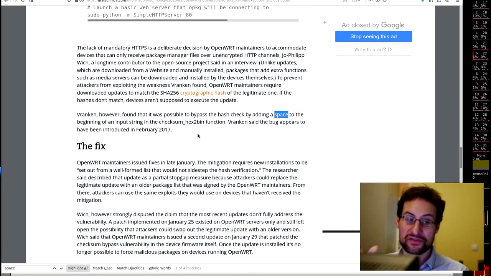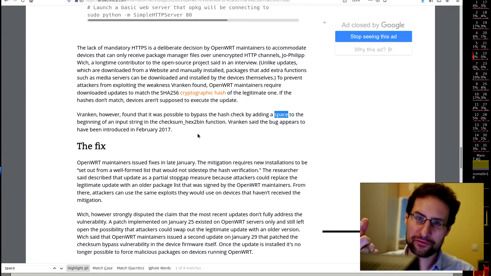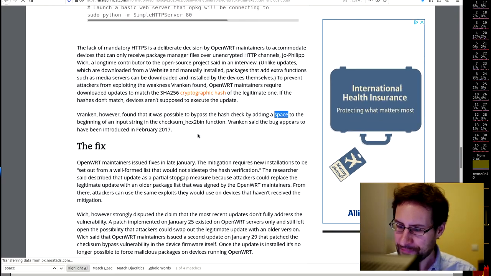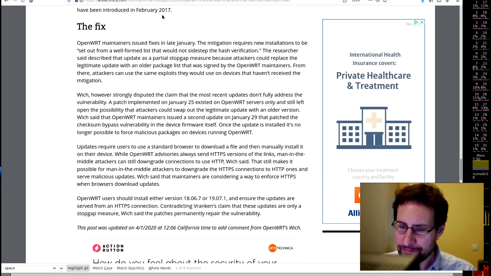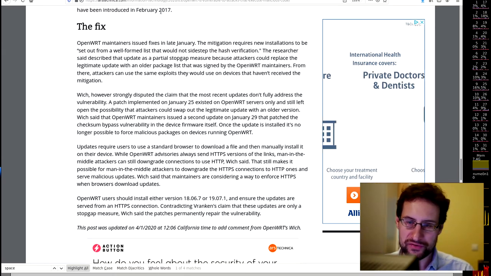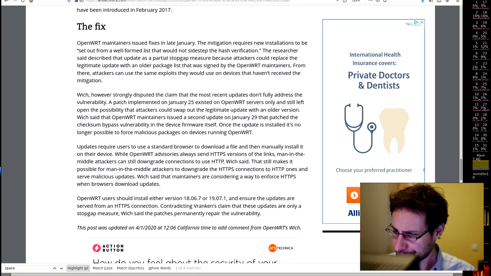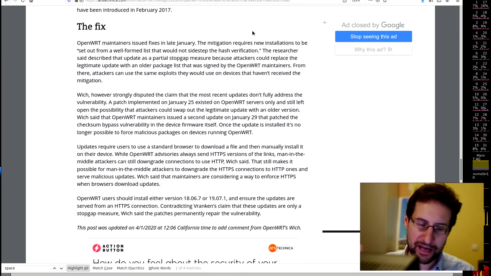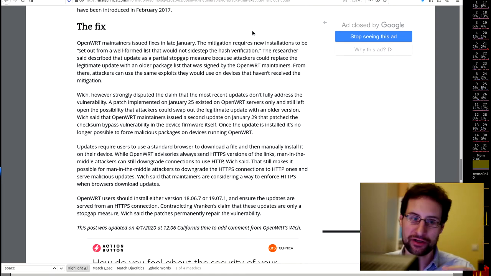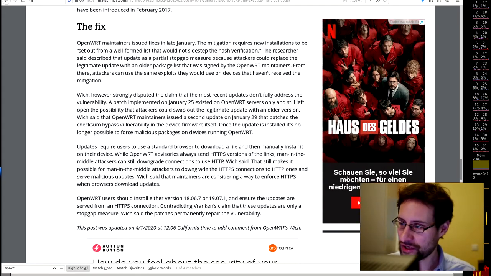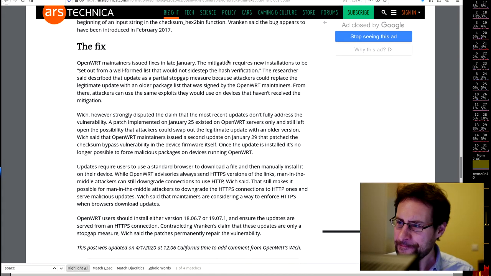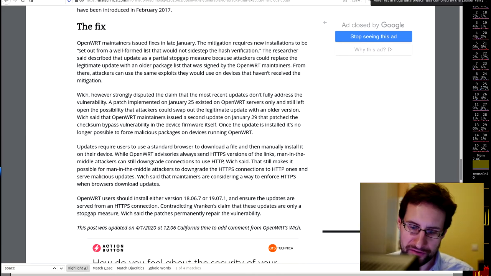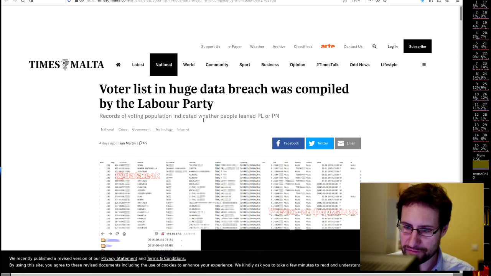But of course, for this you still need to be a man in the middle, right? However, this might not be the most difficult if you are either close to the infrastructure or root to somewhere. So yeah, do not blindly trust open source, and maybe contribute, read the stuff we do here on this channel, and spread the word. And yeah, open source, of course, per se is not more secure. It still needs to be checked and validated. But of course, the difference is it is easier to check and validate, and maybe you play along at home and help with the stuff. And even if it's a big and famous project, there can still be a three-year-old bug lurking there in some simple space hash validation stuff.